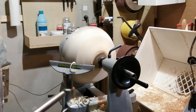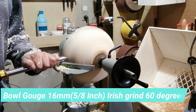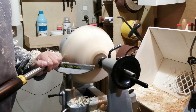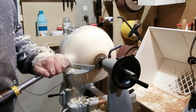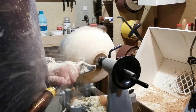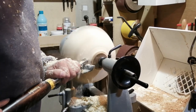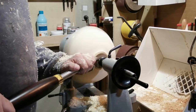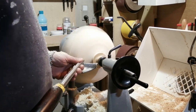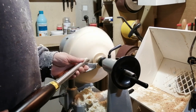I've only been using this bowl gouge for a couple of months now with the grind I have on. I have the Irish grind and a 60 degree angle with the swept back wings, but I like it very much, and I use it a lot now. It takes a little getting used to, but when you have it, it's very versatile. So I will use this in a big part of my projects.